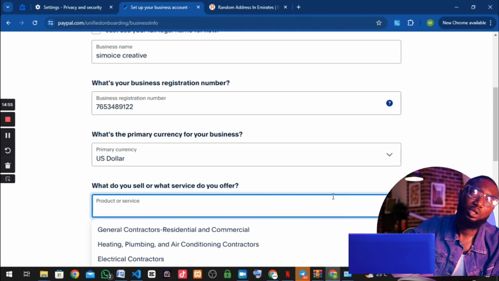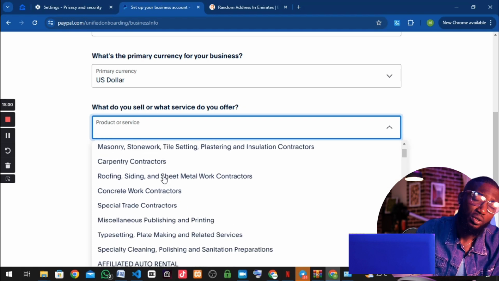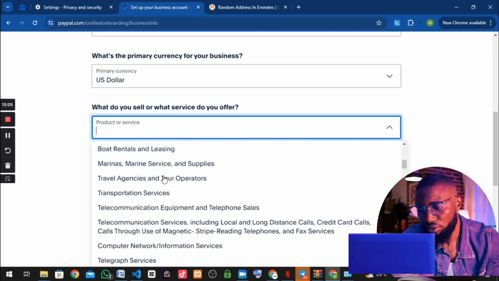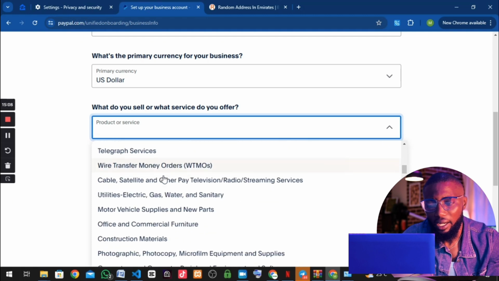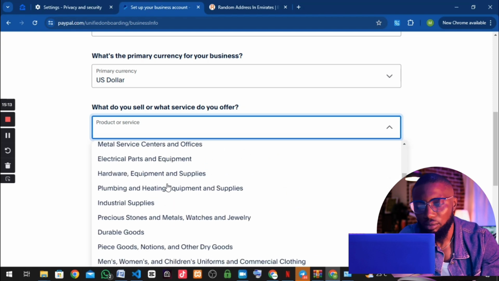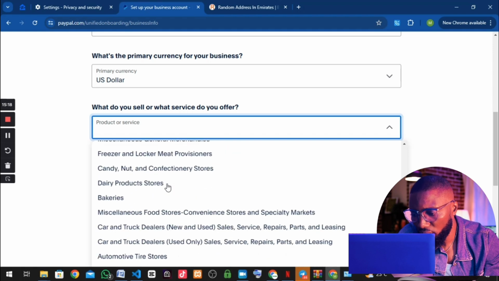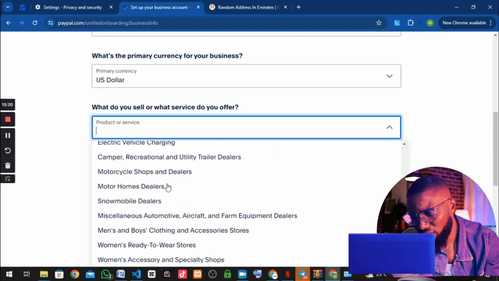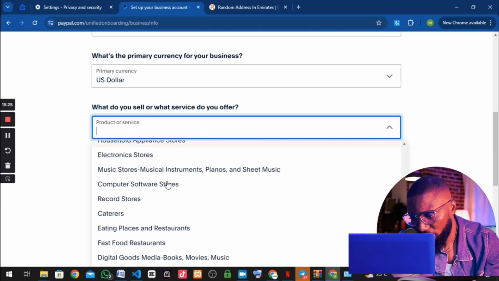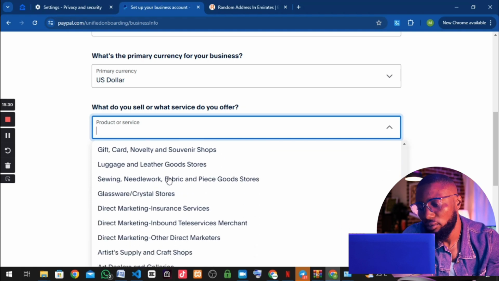All right, so now what you sell. Here you are going to look for something you sell. As for me, I'm going to choose something related to a digital store. If I see web design there, I'm going to choose it. But if not, I'm going to go for something related to digital selling products also. Let's say digital goods, but let me check for another one. Marketing, blah blah. If you see digital marketing there, please don't hesitate to choose it. Go on with that.